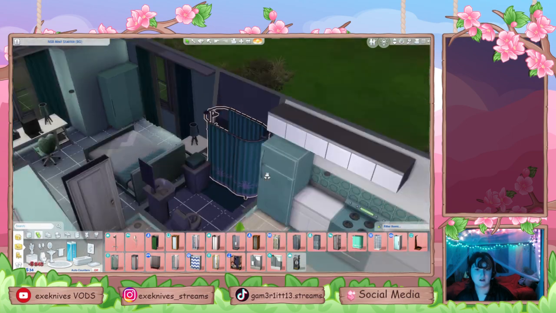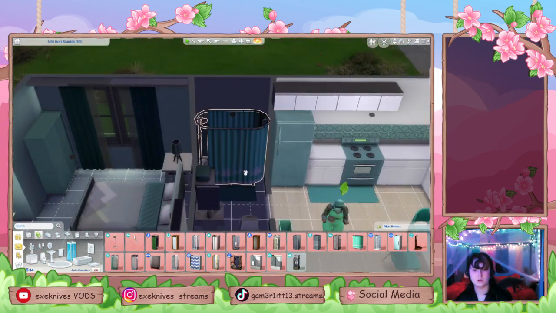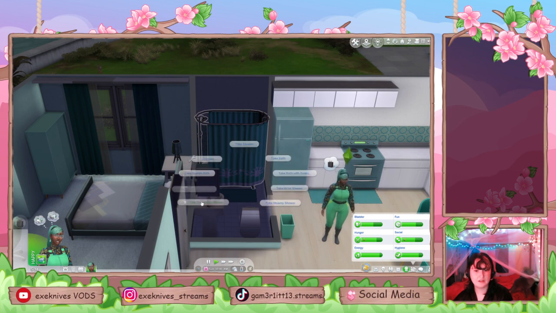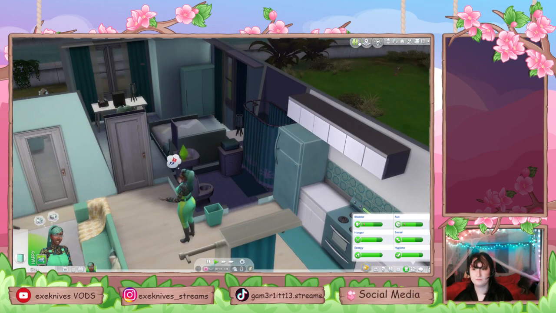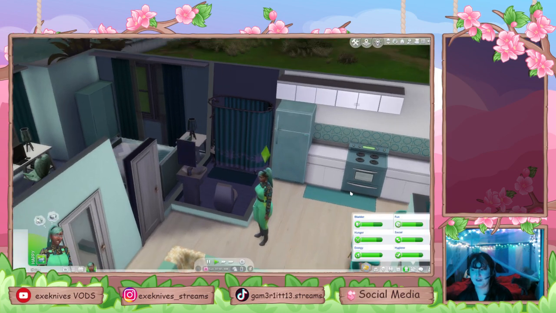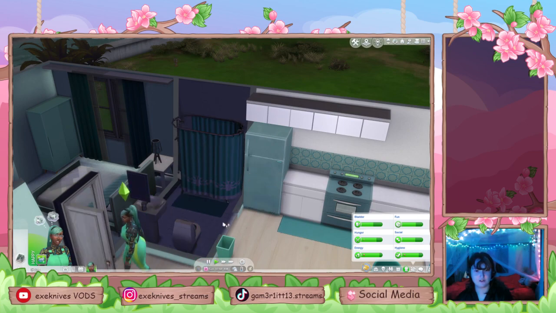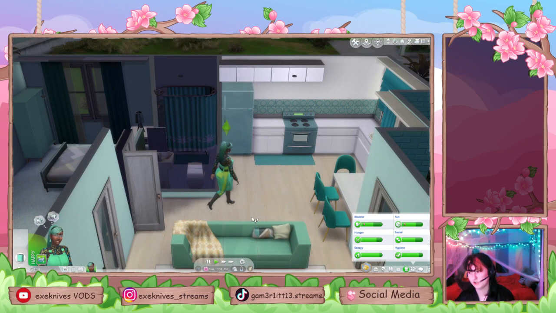Okay, now I can put it there. That's a cute bathtub. It's not one that I would usually use, just not in that swatch at the very least, but I kind of like it. Have a thoughtful shower. The decorative basket has to go. That makes me so sad because the person who built this put so much effort into it and I'm just deleting everything. But I have to get it out of the way. It won't work.